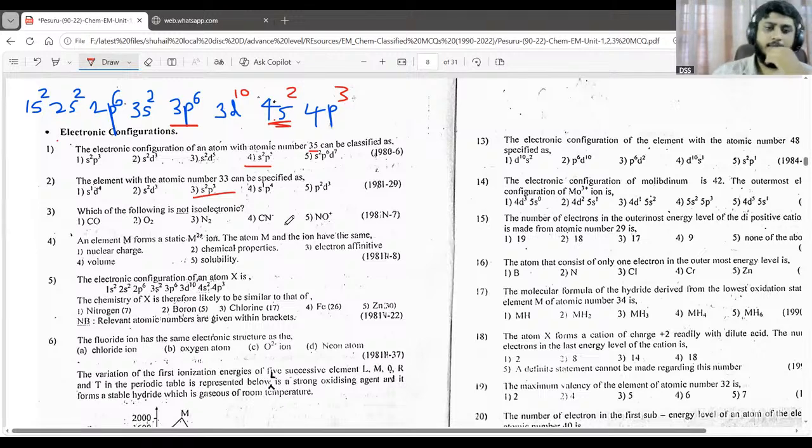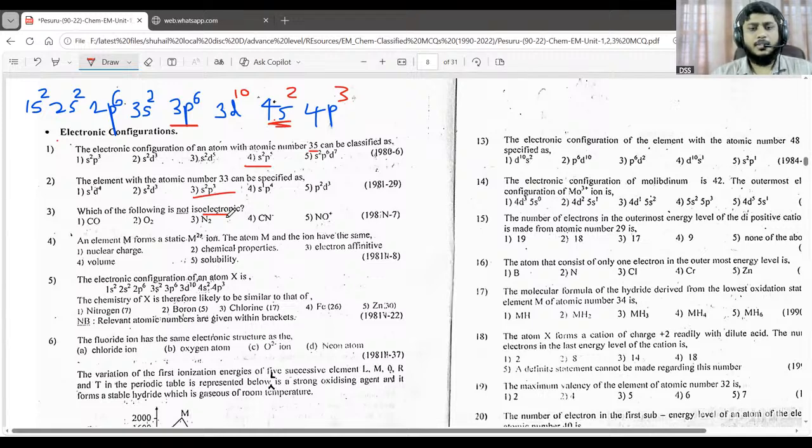Now, the third one, still you can't do this because we didn't do Lewis structures. We need the help of the second unit to do the third one. But you should know the meaning of isoelectronic. No need to draw the Lewis structures. They have asked what is not isoelectronic only. You can use the periodic table to answer these questions.